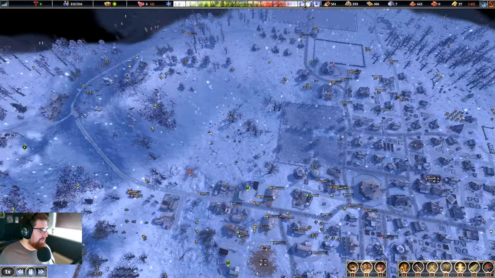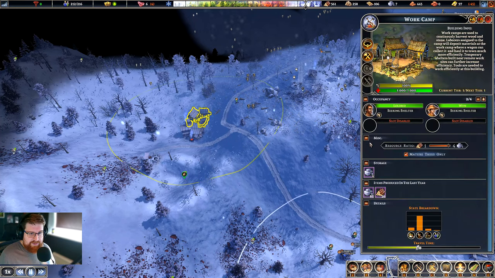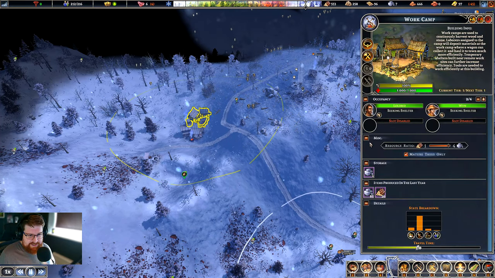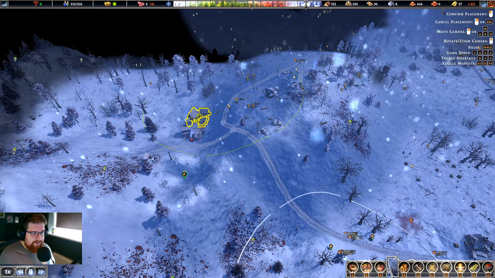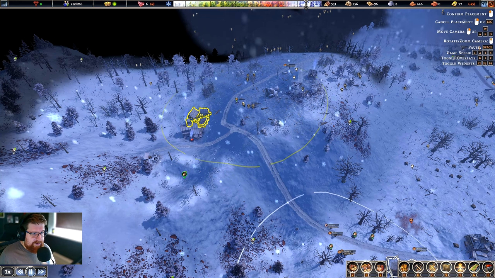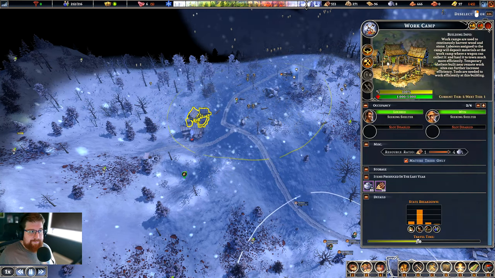My god. We have got a work camp up here. These guys are supposed to be mining stone, but they are currently seeking shelter. They produce 85 stone at the moment. They are more stone than not. So let's move their little work sphere so it actually covers... because there's quite a lot of rocks up here, which I like.